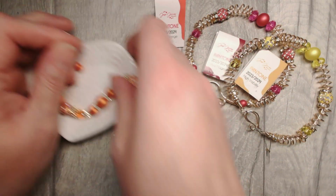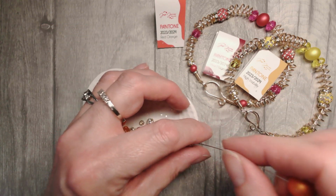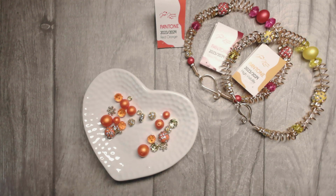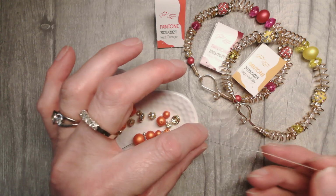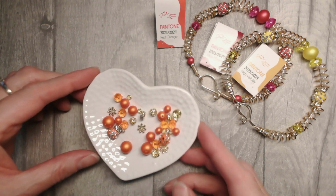So I'm just going to trim away at one end, and there we go, just the one that got away from me. Just recorded a video for you coming out next month using the new Goddess strands, and I am so excited for you to see them, to witness the pieces that I've made, because I think that they're really, really beautiful collections. So that will be coming up very, very soon.